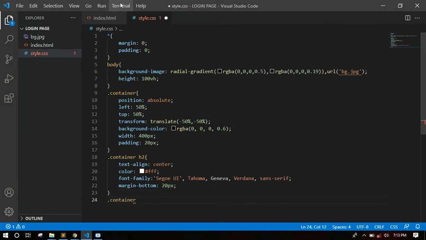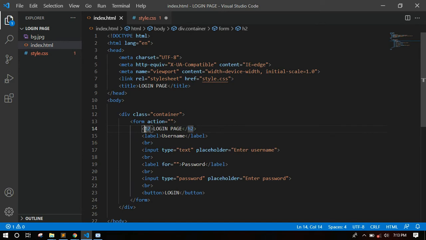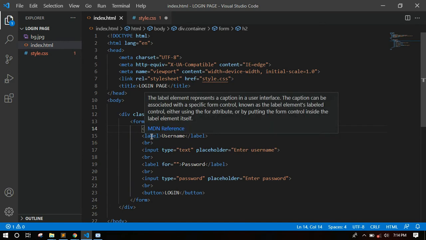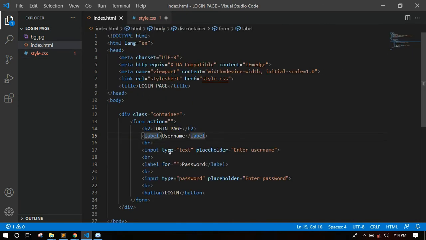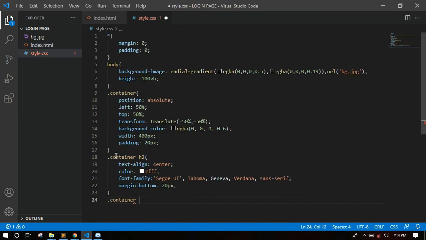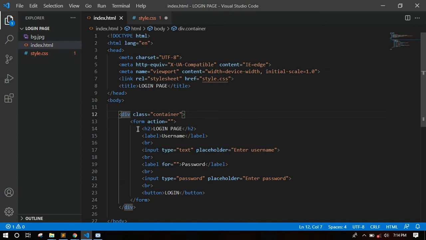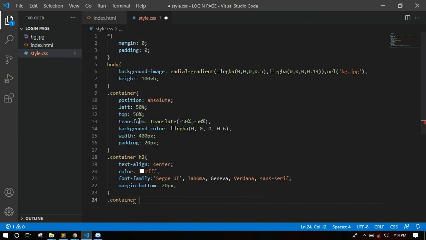So this is our container, and we have already styled this h2 from this division container, that's the class. Then let's style this label now. You reference that according to the elements inside within the container. This is the opening of the container tag, and this is the closing. So each element in here, you can use the dot container as I did here. Then you now write the tag of the element like h2, which I did here.